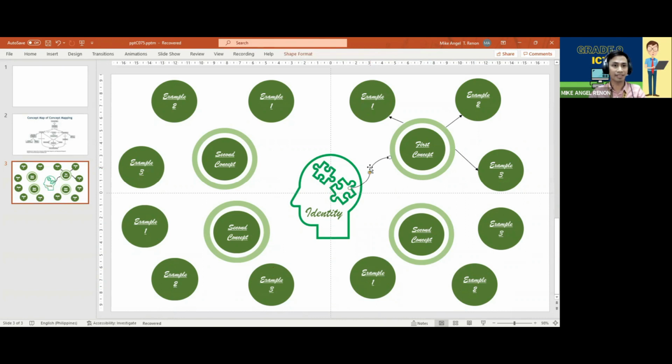So you already have the curved arrow here. You just have to copy that, Control C, Control V, then reposition it, connect that here.